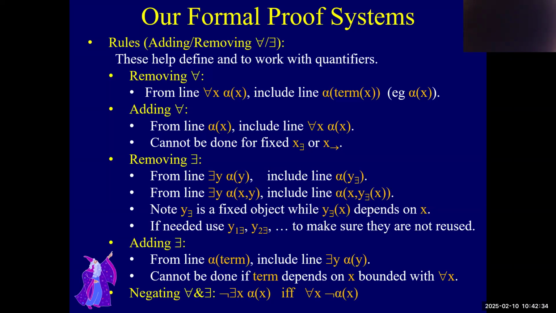Again, it's removing for all, adding, right? Removing, adding. And when you remove for all, if it's true for any X, you can plug anything you want. You could plug in Jeff. You could plug in father of Jeff, right? You could plug in a free variable A, right? You can plug in anything you want, right? That's how we remove it. How do we add it? If we have alpha X, where X is a free variable, you can throw the for all in front, right? And we just have a little point there that if there's a little exist, or later a little arrow, then you can't bring the for all in, right? Because it's not for all.